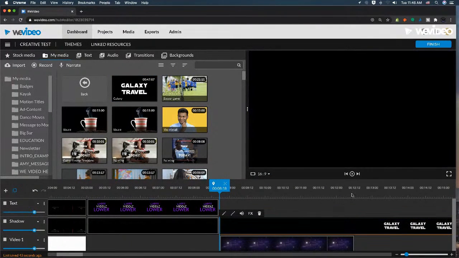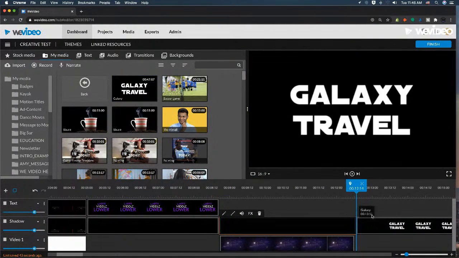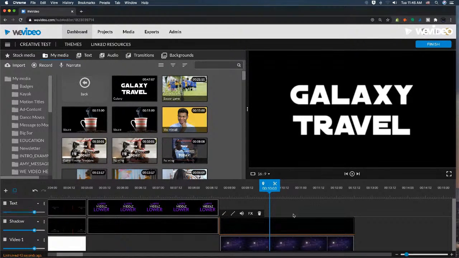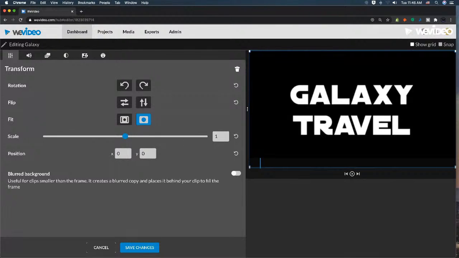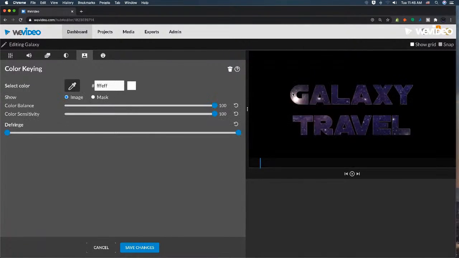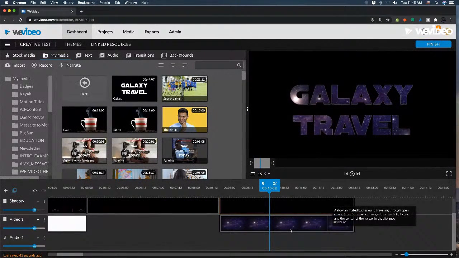So once your export is complete, you're going to drag that exported video into your timeline here. That's going to allow us to double click into our editor, click on the Chroma Keying tab, and then all you have to do is select that color picker and boom. Select the white, and you can see it's created this transparent text for us. We can see through to our layer underneath.